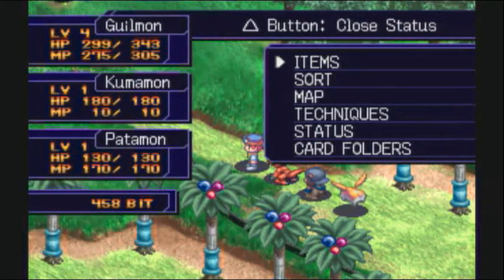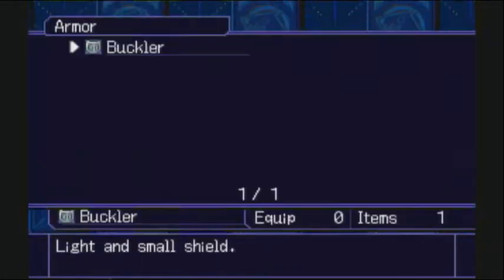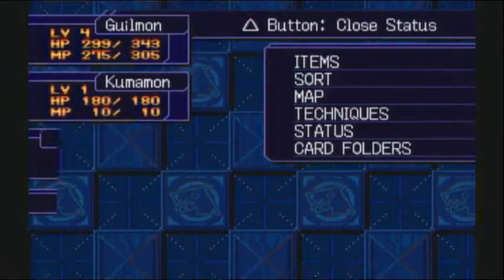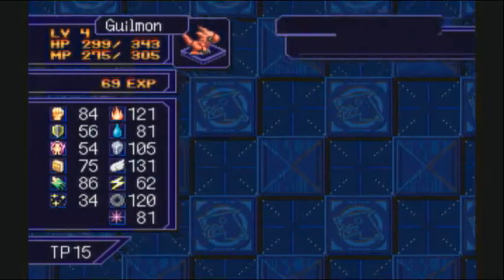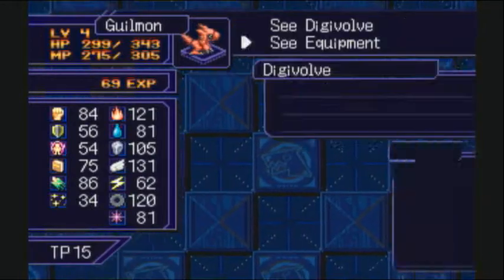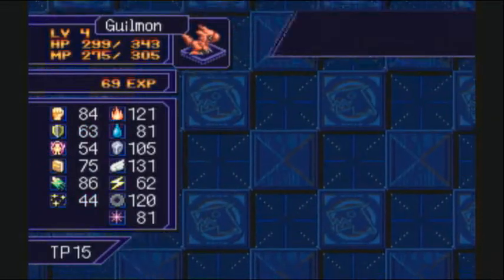And so now we got our first equipment item, a buckler. And it's best that you go ahead and get this buckler to start off and increase your defense, so you can stand up to more attacks. I sometimes get mixed up of going into items and status, because status is whenever you can set your Digivolution and equip your Digimon.